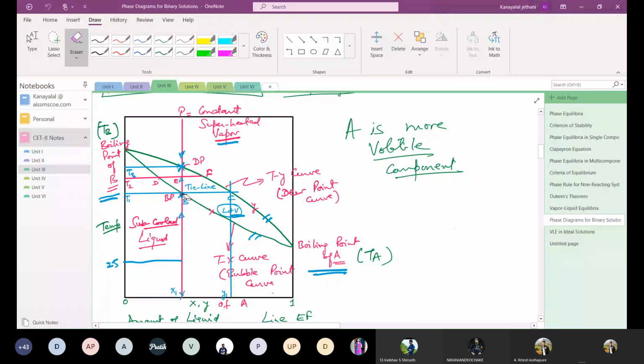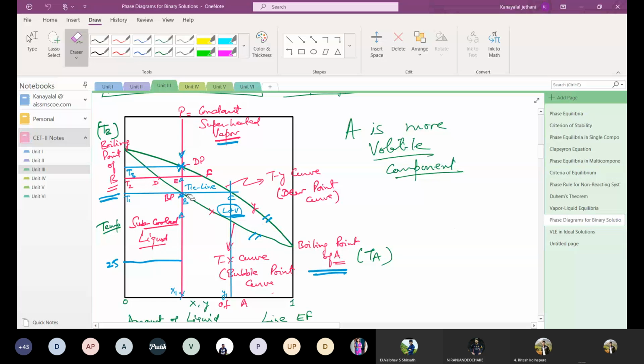But if I take this thing, what will be the composition of the vapor? Composition of the vapor is, drawing a horizontal line from this point on the right side till it hits a Ty curve. Right? ये liquid का composition है. This is liquid composition, right? We start with the liquid and we are just increasing the temperature of liquid. But if I take this, जो vapor आ रहा है, suppose I have a closed system, and then whatever vapor is formed, I try to condense it. उसका liquid form किया, तो ये जो मिलेगा मेरे को, this is my vapor composition. So liquid composition x1 रहेगा, उसके equilibrium में composition y1 रहेगा.